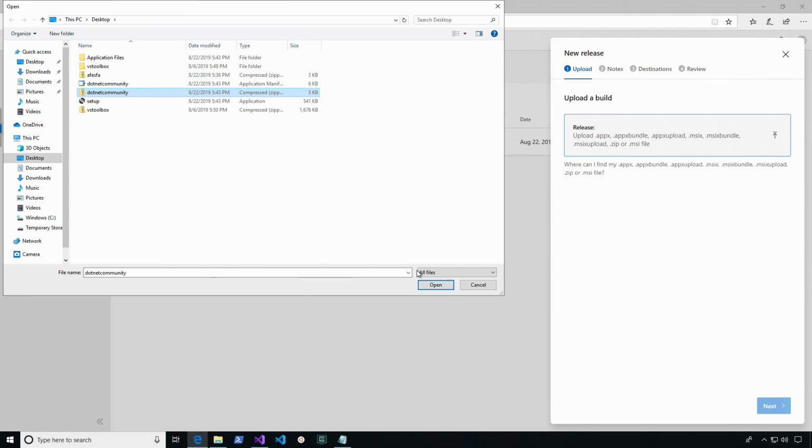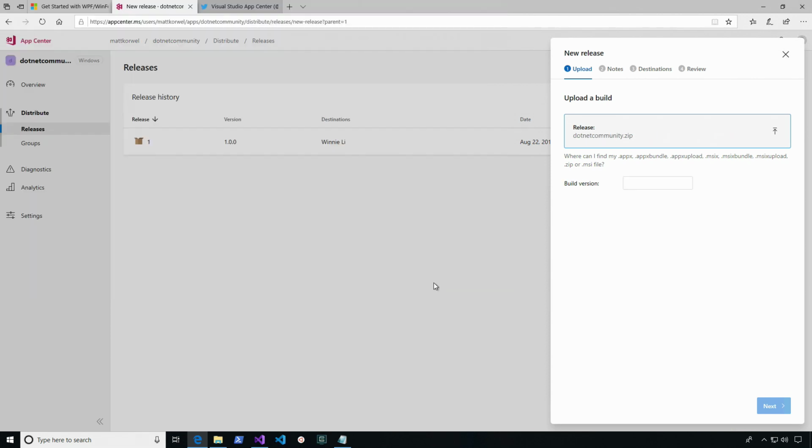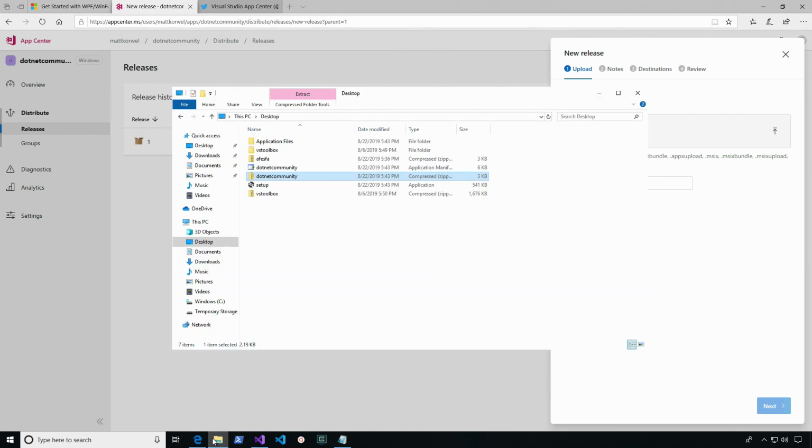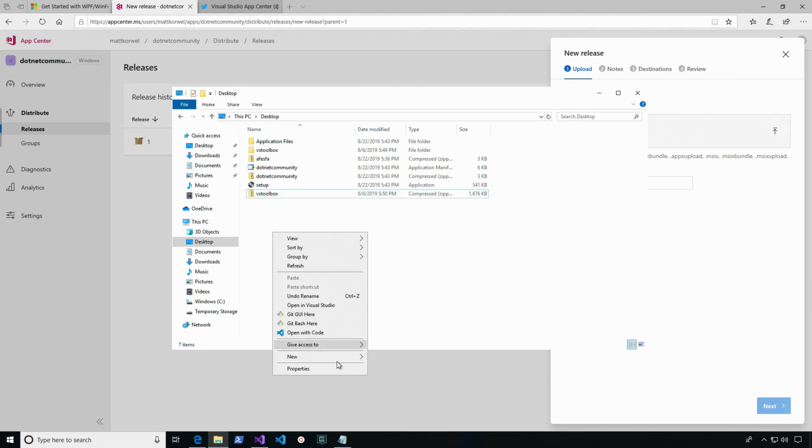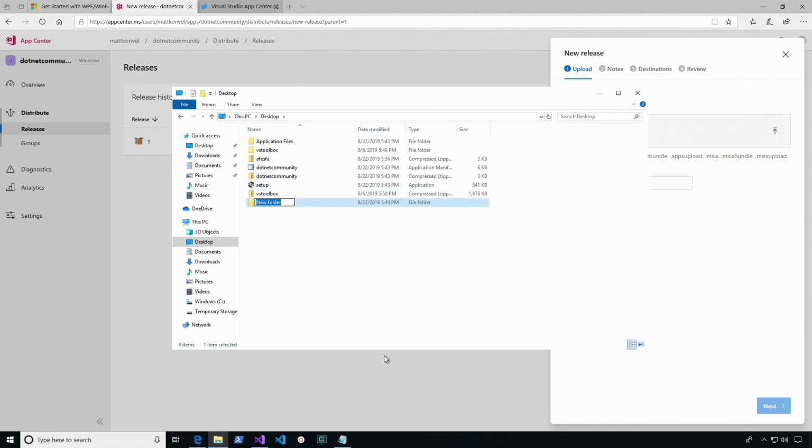Do we need some more of the dependencies? Like, is it just that file? Because that's a really small file. It should be the... Oh, do I need the setup as well? Yeah, my bad. You need setup and application files. That's why I'm supposed to put it in a folder. Yeah. Let's try this again. Setup. Because I think those application files up there got created, setup got created. There we go.